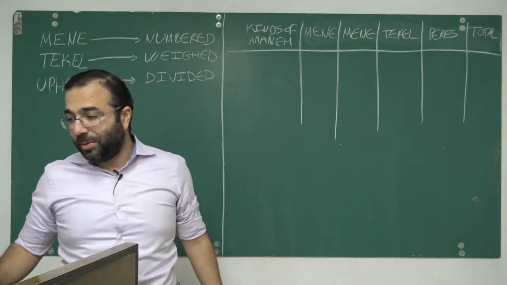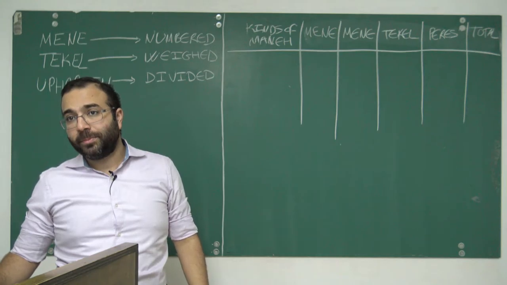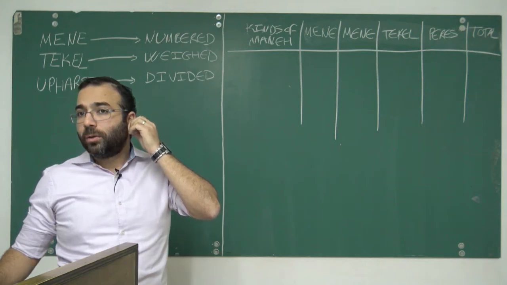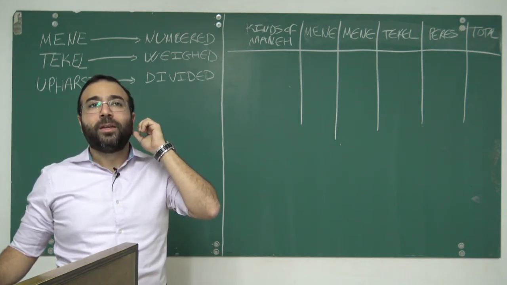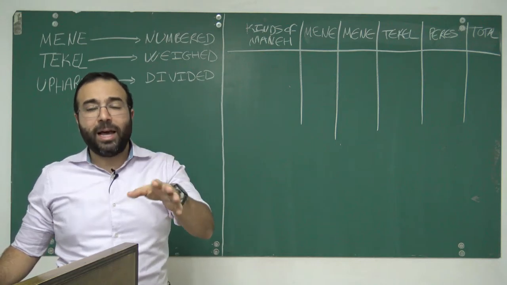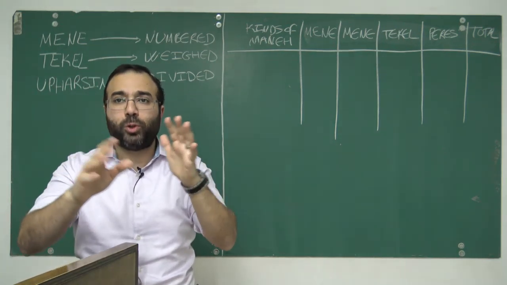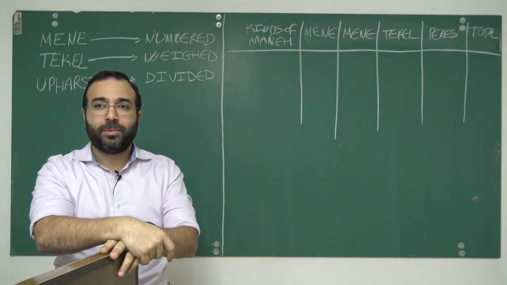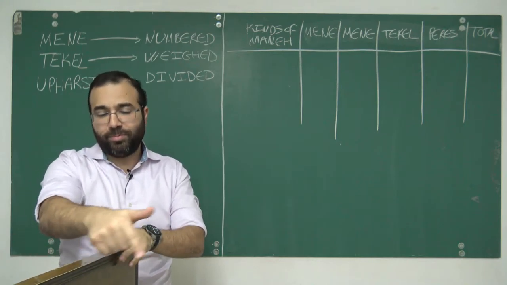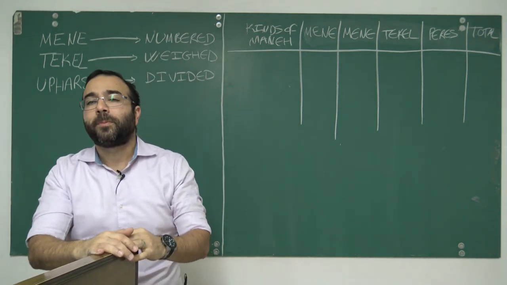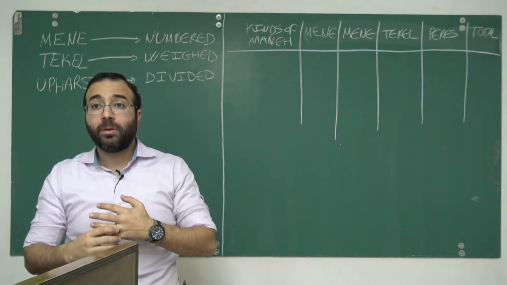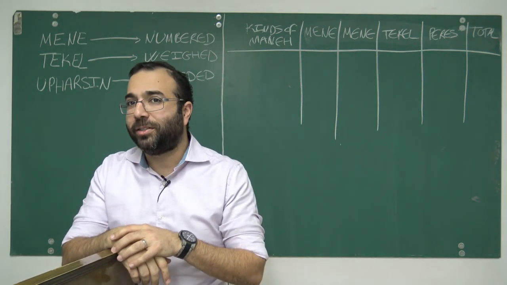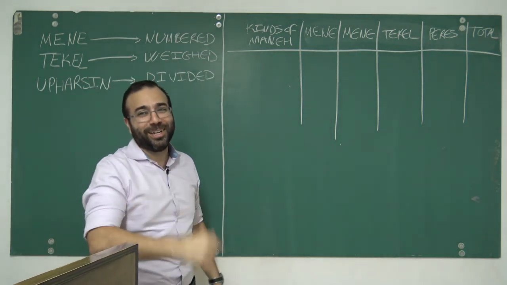Student asks: Why is it written like numbered, numbered, weighed, divided? Like why didn't they just write that in the Bible? I have an insight into that as far as a spiritual lesson, but I don't have a grammatical one. Also, Perez was not written on the wall—it's Upharsin. That's the only one that's changed. I'm going to address that. Very observant of you.